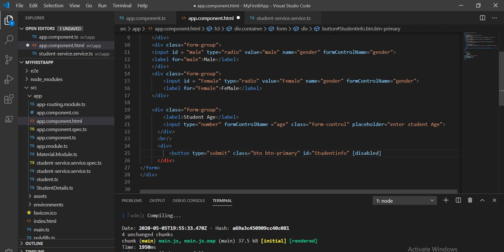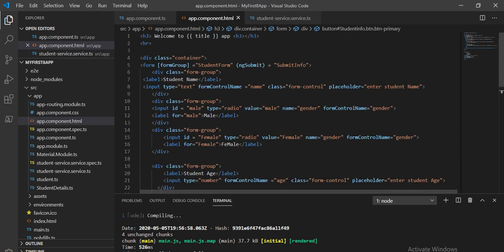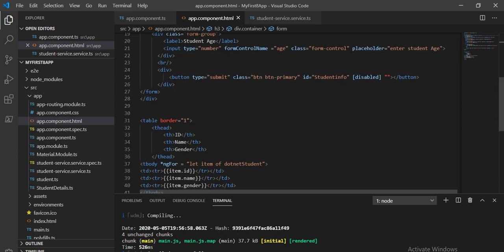for the validation. And how we give this attribute: if this student form is invalid, meaning if any property is invalid, like if I didn't fill all the values, then it should be disabled.